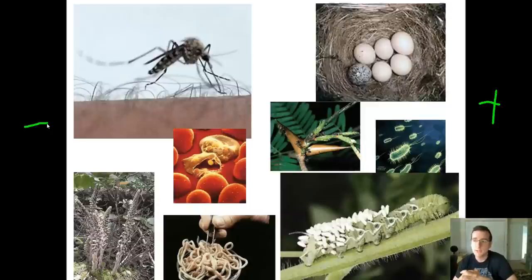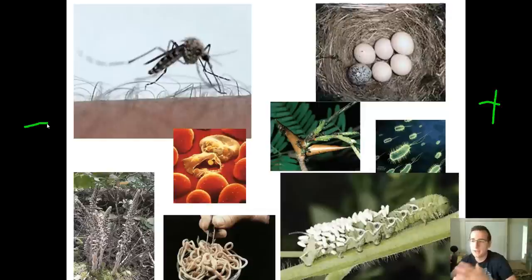And there's some other kinds of interesting parasitism that's not really one eating off the other, but it's like stealing energy from the other. For example, the cuckoo bird, instead of laying eggs in its own nest and taking care of its own eggs, puts its eggs in the middle of another bird's nest. And then when the eggs hatch, the bird will take care of the cuckoo's babies as well as their babies. And in fact, more often than not, the cuckoo steals food from the babies of the other kind.